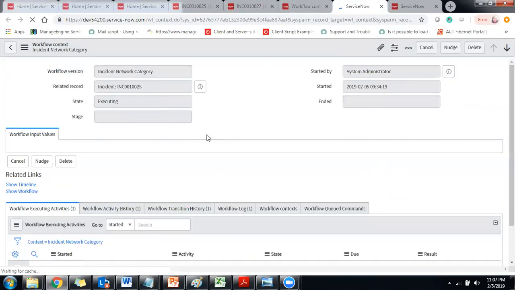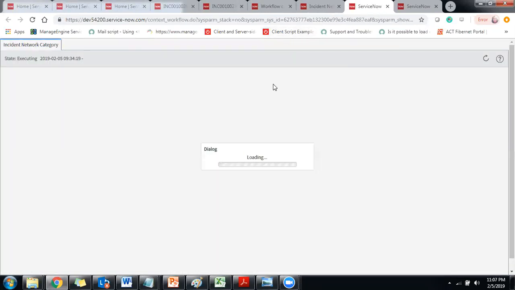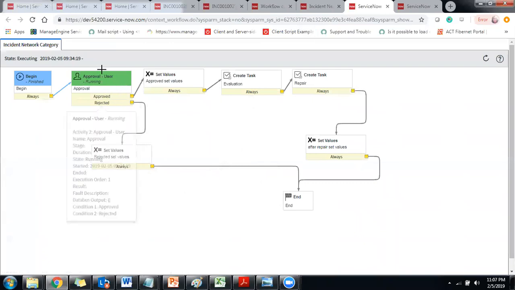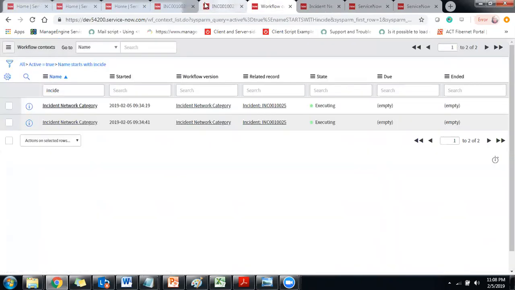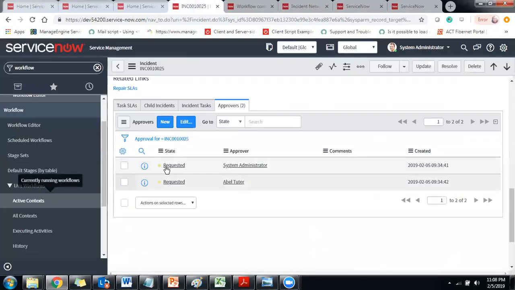Okay, so let's see where it's executing. Go to show workflows here. Okay, see, so the green symbol shows that it's right now in the approval activity. It's waiting in the approval activity. So let's approve it so we can see.